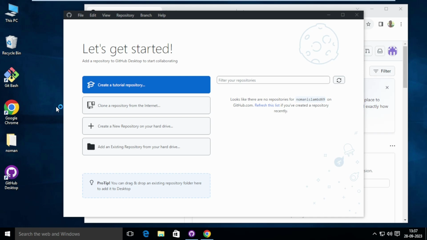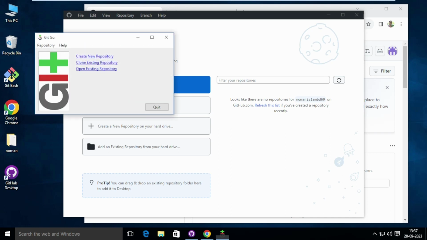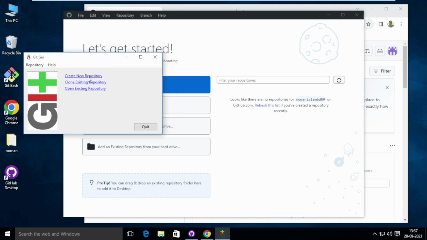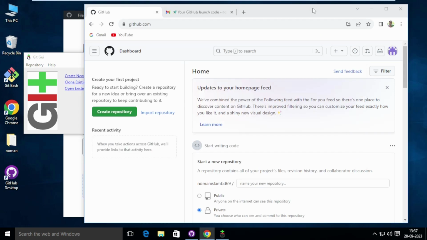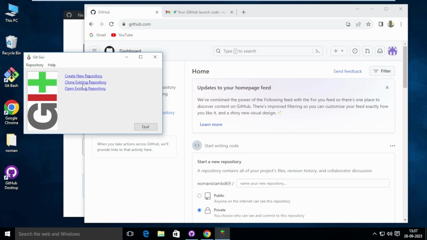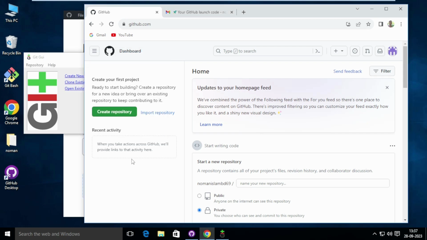Click on it. You can also create a new repository, a similar thing. You can clone an existing repository from here, and similarly you can open an existing repository from here.